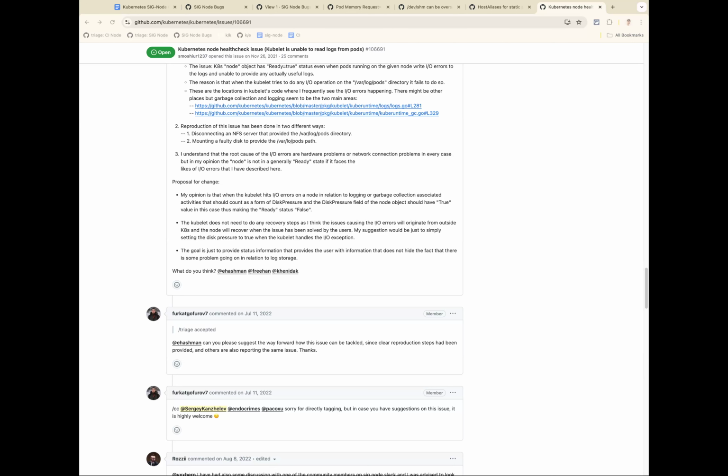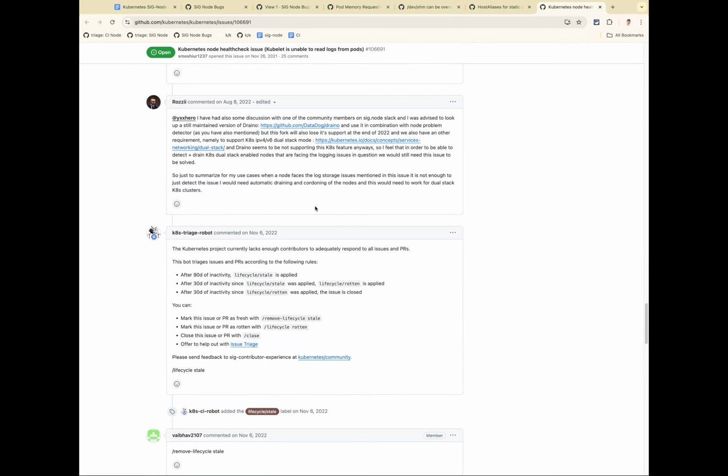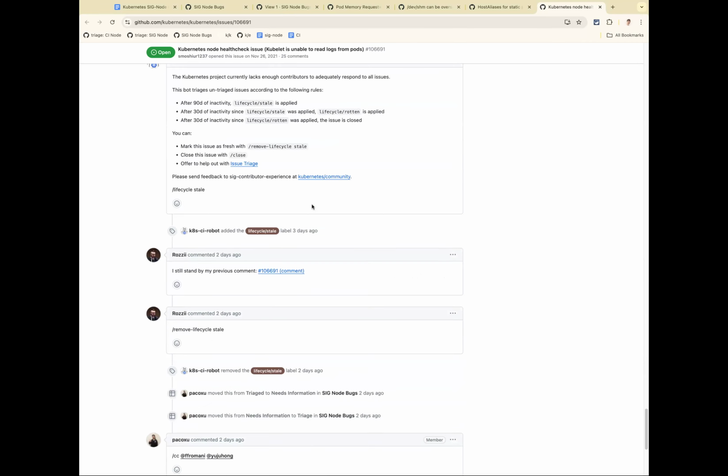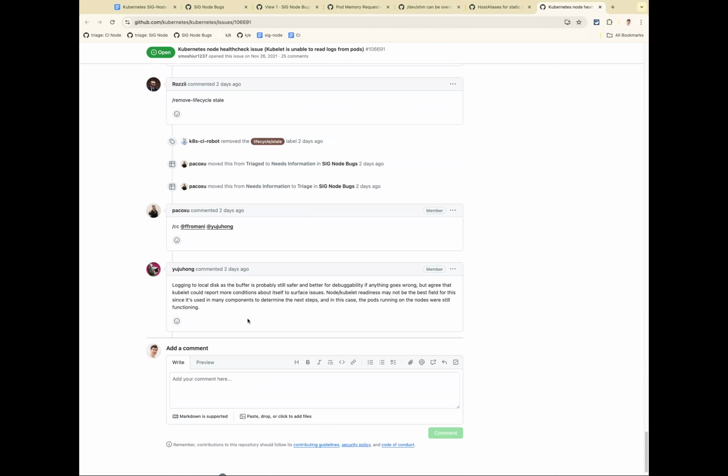Yeah. We could probably say this is an infrastructure issue and not Kubernetes specific. Okay.